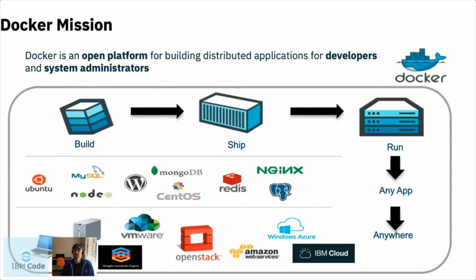So with that, let's start our discussion. So Docker mission. So why Docker? Why Docker is important, and so on. The first most important part is that Docker is about building the image, shipping the image, and running the container on any platform. And that's one of the most intriguing parts about this technology.